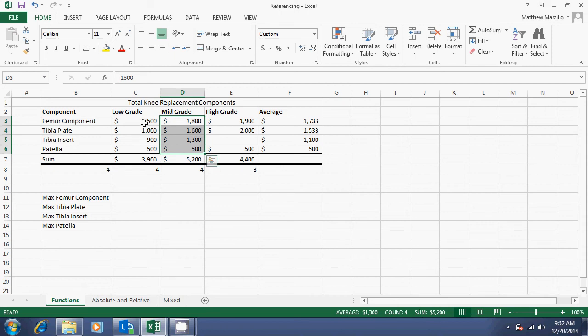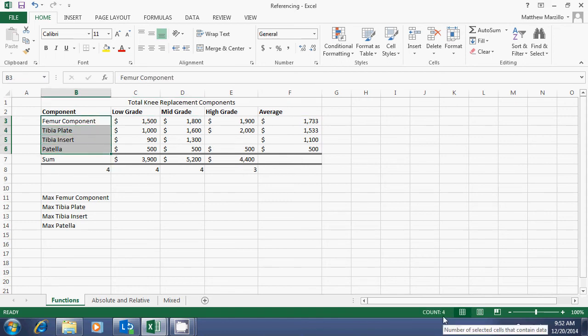Great. And if you wanted to verify your average, highlight those 3 cells, the average of 1733, which matches our function. Perfect. And then even when you're highlighting over some text, it gives you a quick count. Obviously, you can't calculate an average or a sum, but it gives you a quick count. So that's always good to know about this little feature down here at the bottom of the spreadsheet.